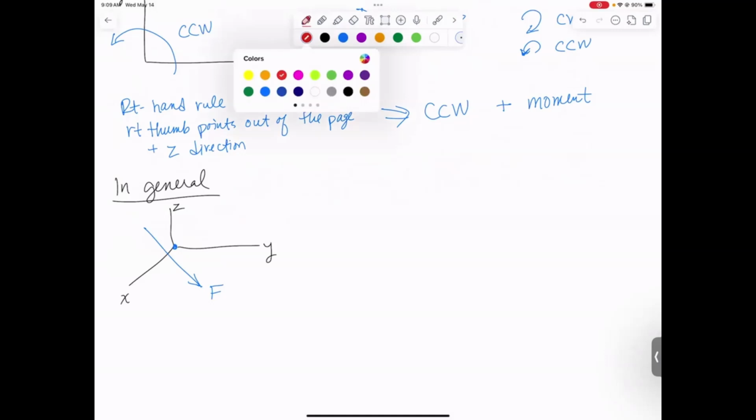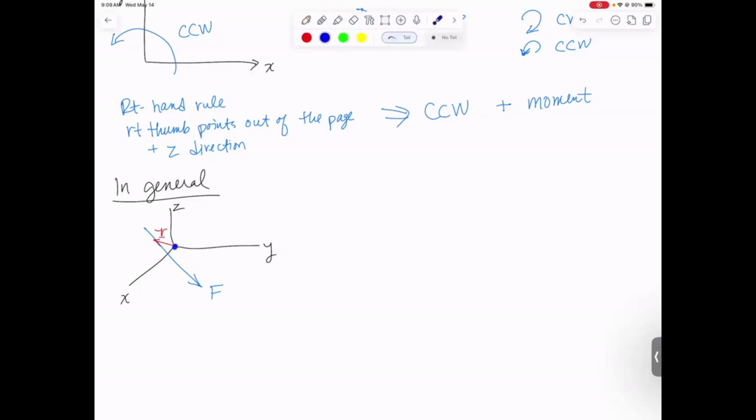And it would be really fantastic if I could find the perpendicular distance, but usually that's not so easy. So instead, what we're going to do is just grab any position vector that's convenient that goes from the point where we're finding the moment to our force vector F. And it turns out it can be any position vector that goes from the point where we're finding the moment to any location along F. So I could actually have R go down here instead. It can go to any point along there.